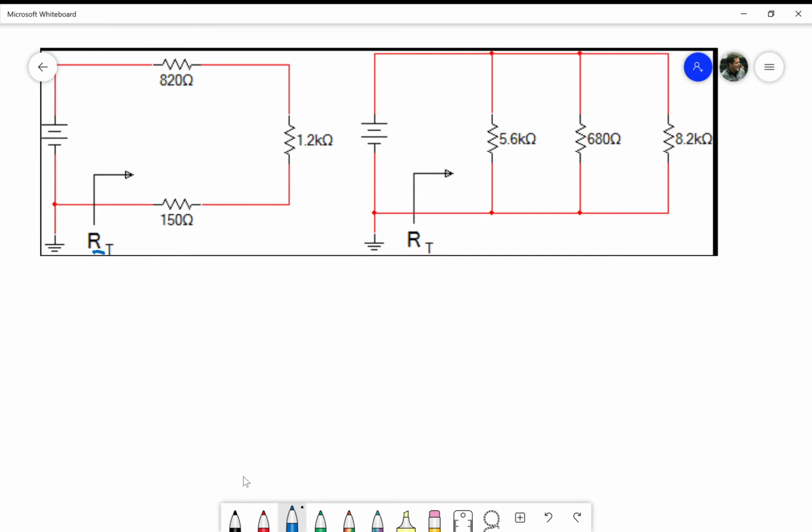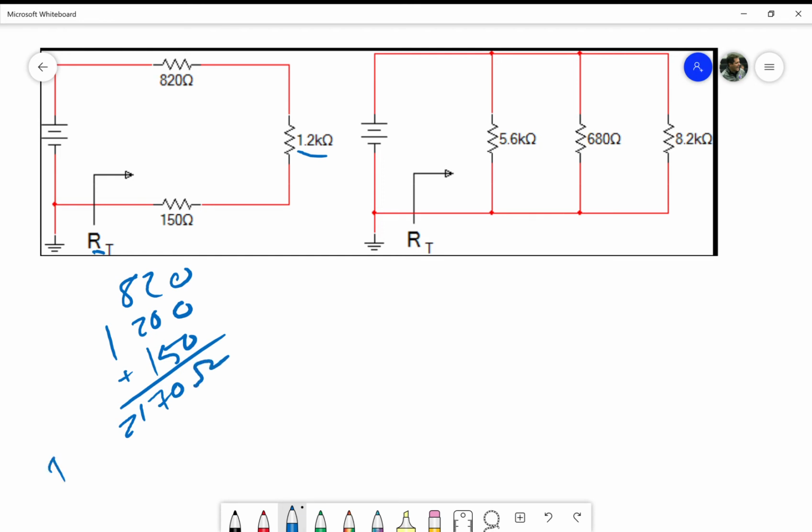So we just have 820 plus 1.2 kilo, which is the same as 1,200 ohms, and 150. So that one's good and easy. We're just going to add them up: 820 plus 1200 plus 150, and you get 2170. So that's going to be ohms. So our R total for this one is just going to be 2170.